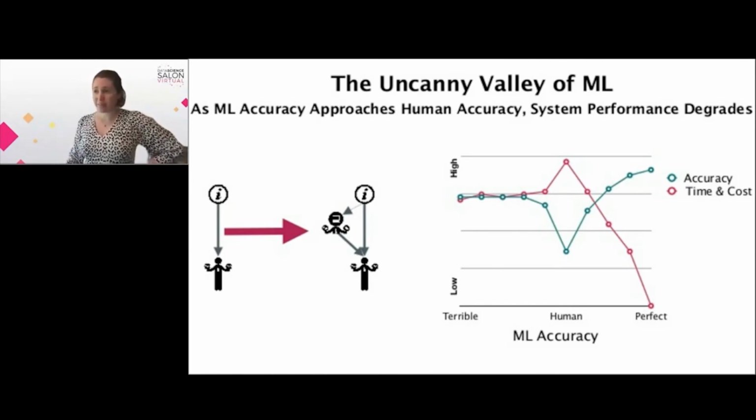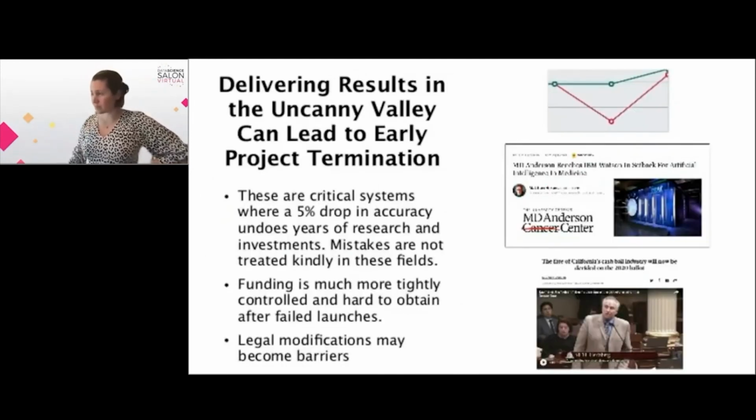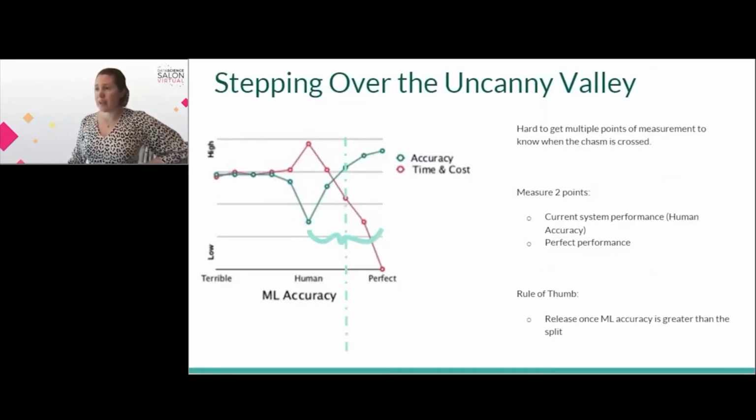You see an increase in time and cost per decision, and you also see the accuracy go down. We're making business decisions here with money behind them. We do not want to see the accuracy of which items we should be bringing into the Stitch Fix ecosystem go down. So how do you step across it? And that's where this ML integration person really helped us step across that.